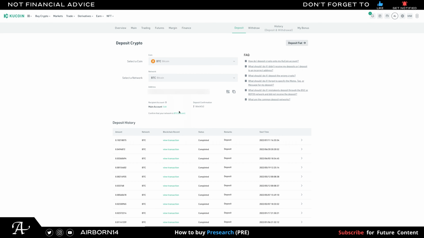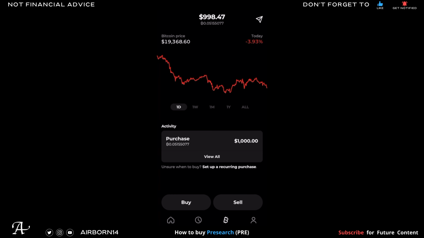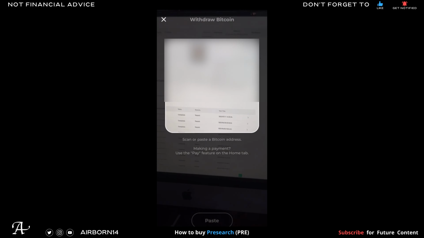Okay, the first one, BTC. You're just going to hover over the symbol of the QR code. Then you're going to go to your Strike app. You just point it at the QR code, and you'll be ready to send your BTC from Strike to KuCoin. Where it says the arrow, click on the arrow.